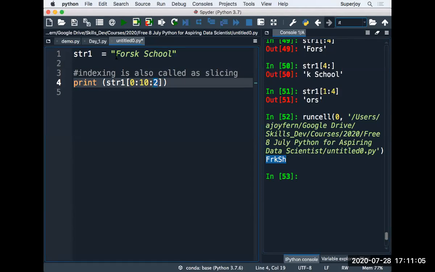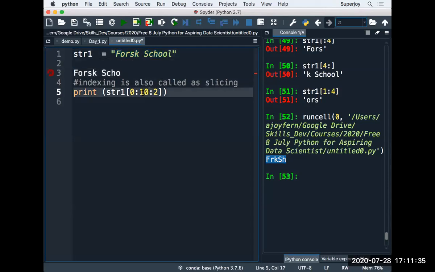So now what we'll do, it will take 0, and then skip 1, then take 2, then skip 3, then take 4, then skip the next, and so on, and it will go up to 9. So, guys, what is the selection from 0 to 9? First we need to check it out: 0, 1, 2, 3, 4, 5, 6, 7, 8, and 9. That is the case that will give this part. So this part will fetch this substring.